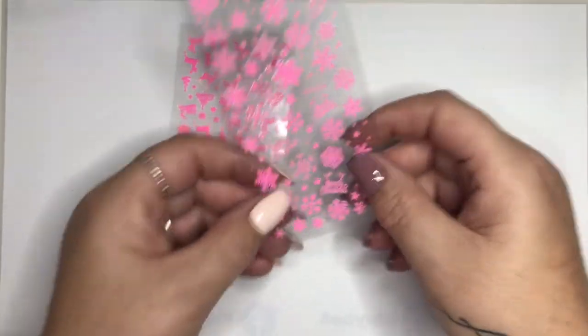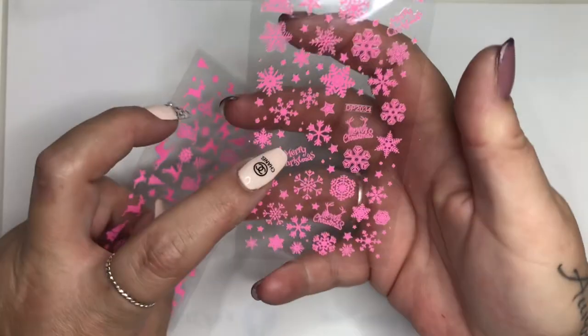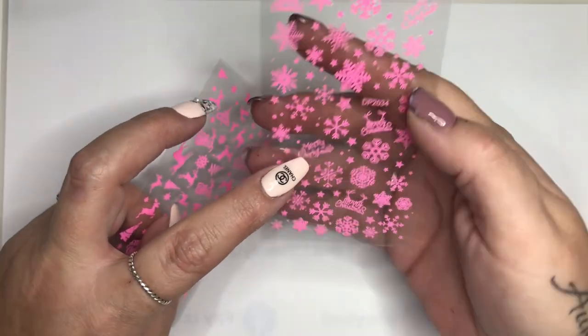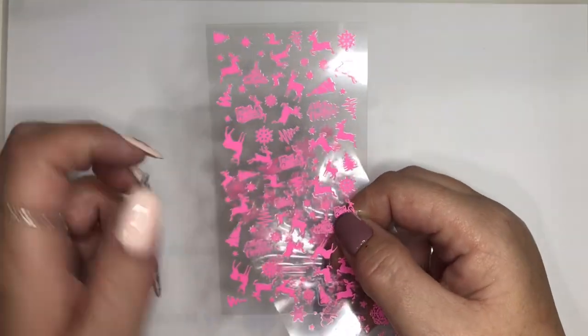Next up, I've got some nail stickers. They are very bright. I'm pretty sure these glow in the dark. Am I wrong here? Let me see. I'm not sure they're going to glow in the dark. Let me stick them under there. No, they're not glow in the dark, but they are very pretty. So this one's got snowflakes, Merry Christmas. And this one has got the reindeer and wee Christmas trees, the reindeer with a sleigh.